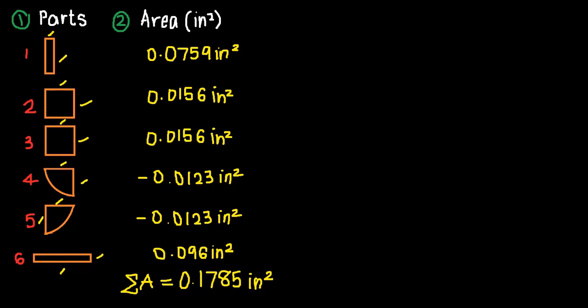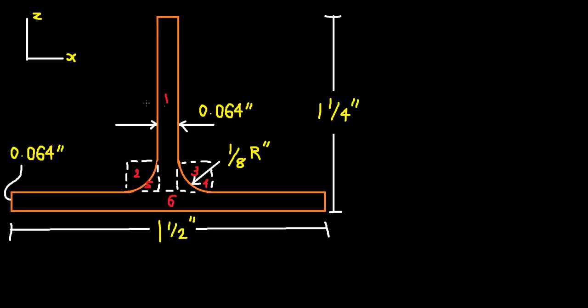Now for our third step, we need to find the z position of the centroid for each individual shape. So we're finding its z position upon this axis since we're basing it around the horizontal axis first. So now back over here, let's mark our centroids. So for our first shape, we can assume that there are diagonal lines going from end to end. It is wherever those diagonal lines will intersect. So here we can say it's approximately over here. Now for our second rectangle, we can approximately say it's over here.